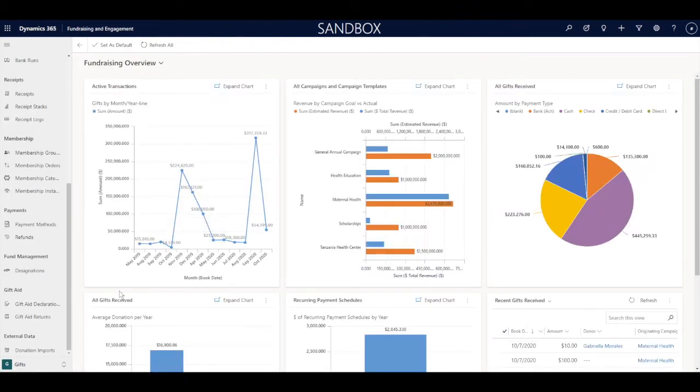So what you've just seen is Microsoft Dynamics 365. The first part of the demonstration was for Microsoft Dynamics 365 out of the box, the Sales Hub. And then this is the fundraising and engagement overlay that Microsoft is providing for nonprofits, along with those 5 free licenses for the solution. So this software is designed to be a very robust all-in-one solution, and it really does hit a lot of the check boxes that most nonprofits are looking for. I hope that helps. Thank you.